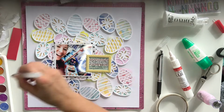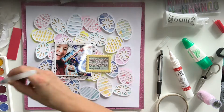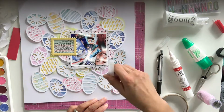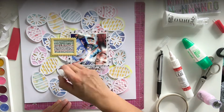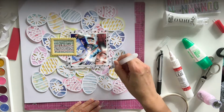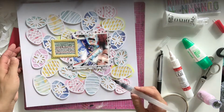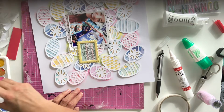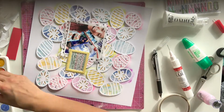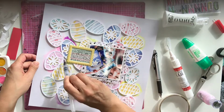And what I do is I'll just take the colour that's predominant in whatever feature I want to paint around and pull it out with these close to my heart watercolours. So you'll see I've put pink where the pink is, yellow where the yellow is, blue where the blue is, and a little bit of green on some of the eggs that have a tiny bit of green. And I just really love this look. It makes it look like you've done it beforehand and that you're really artsy, but really it's quite simple.